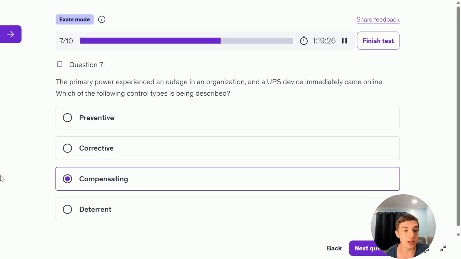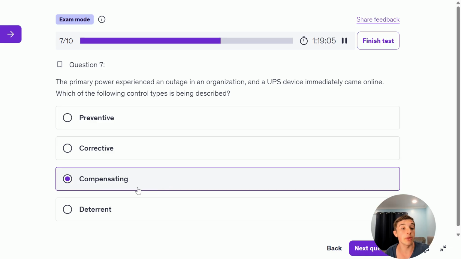So this is a perfect example of a compensating control whereby the primary control, which is the power supply itself, failed, and then you have to resort to an uninterruptible power supply or a UPS coming online so that you can continue to provide power to the devices in the organization.